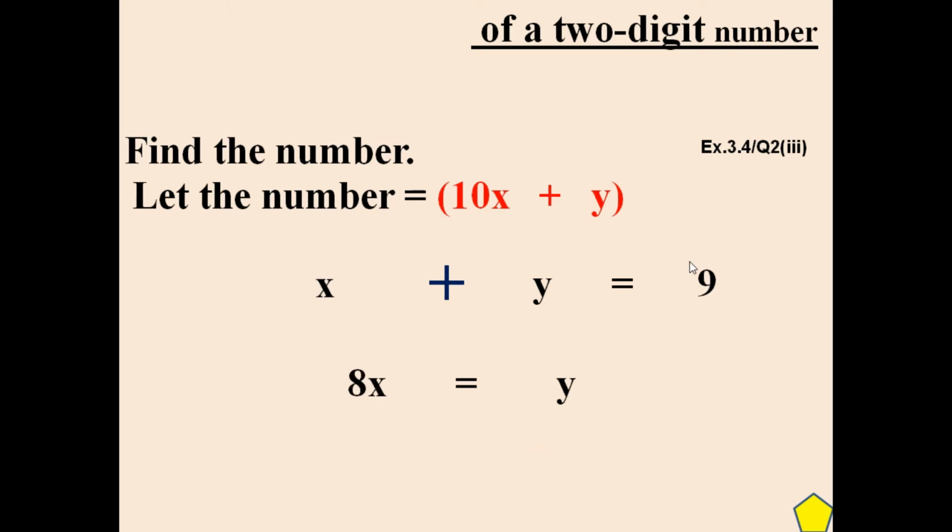You could solve this using the substitution method. It will be the most simple. So when I put the value of y over here as 8x, it will become 9x equal to 9. X will become 1. And when x becomes 1, y will become 8 into 1, 8. So 10 into 1 is 10 plus 8. So the final answer is 18.